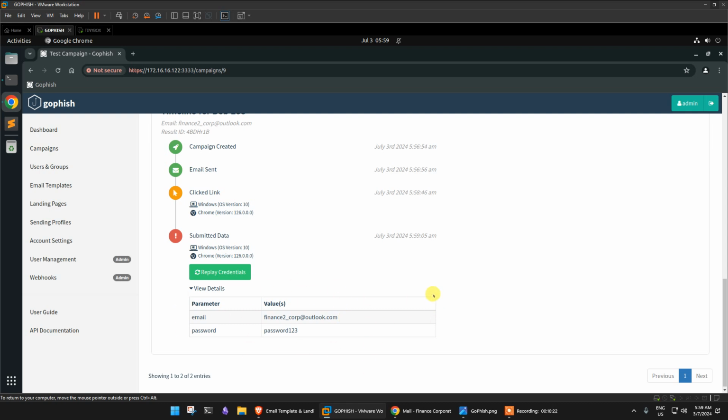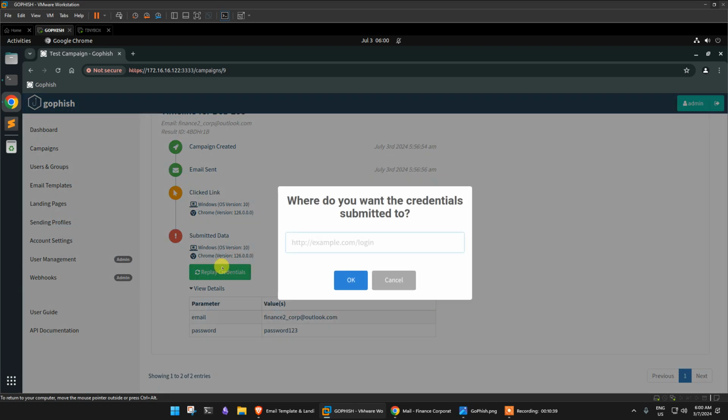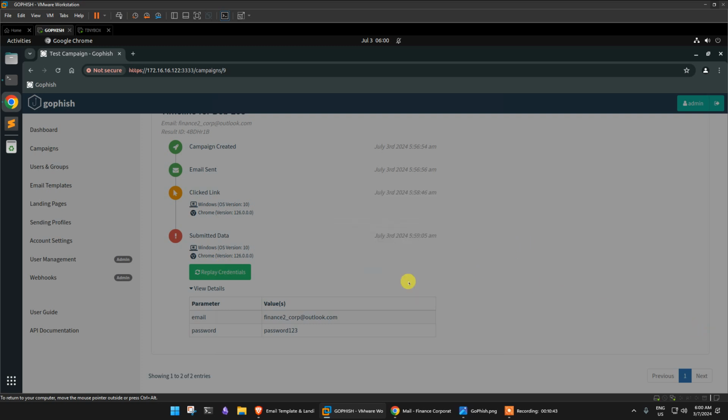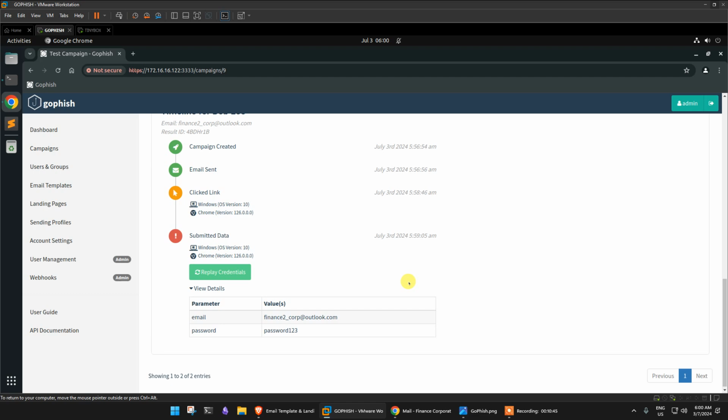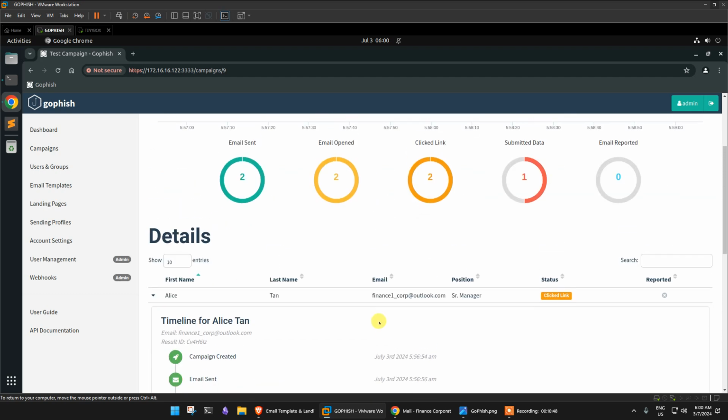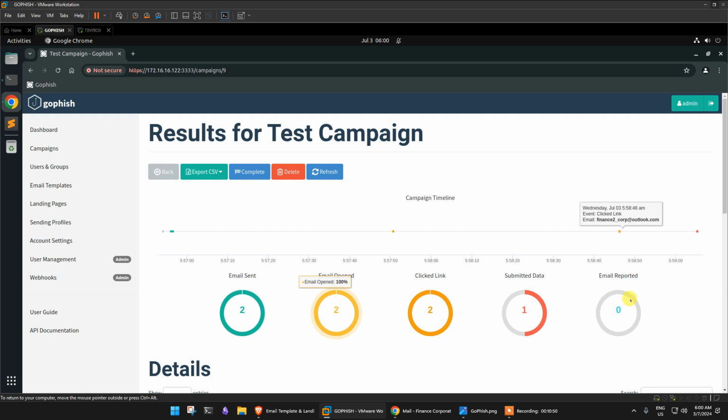What's interesting about GoPhish is that if you are capturing for any kind of portal, not necessarily email web portals, it could even be something like HR admin, or some kind of HR leave application system that's web-based online, you can actually replay the credentials as well. And if it works, it will log you into the page. So this means that we have successfully phished the credentials of that user.